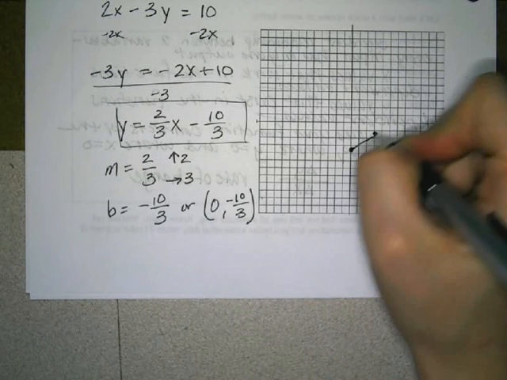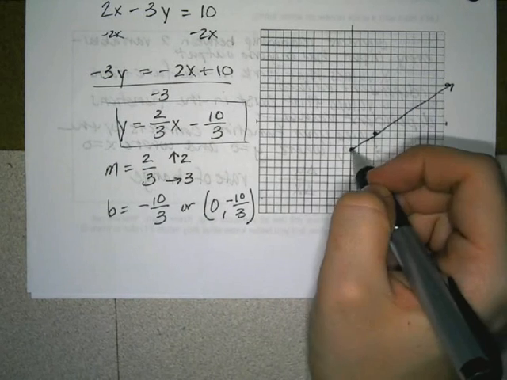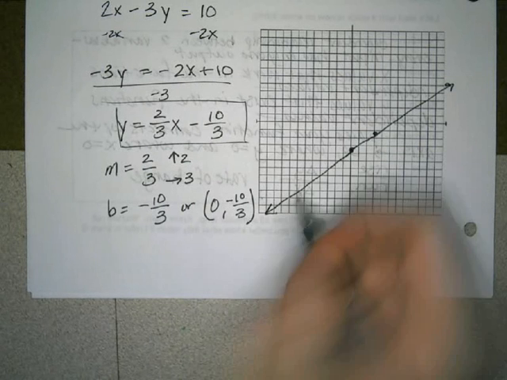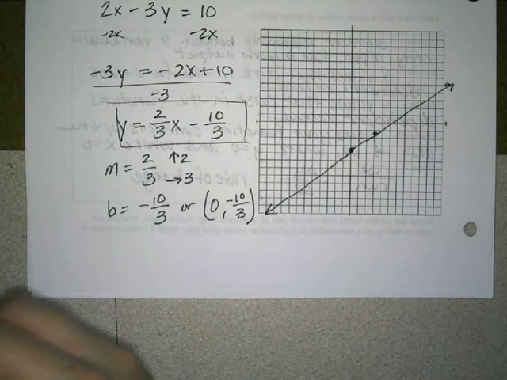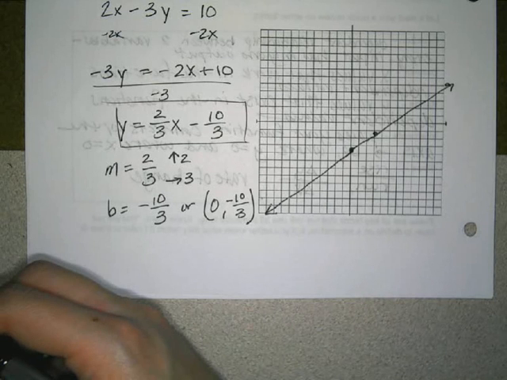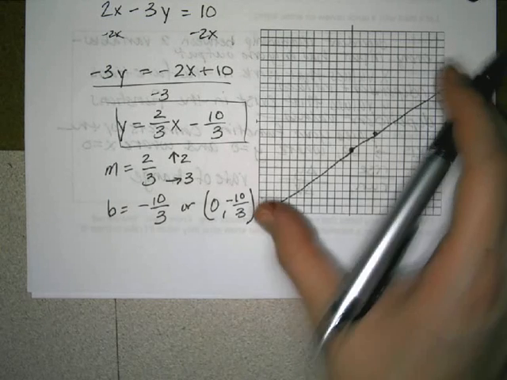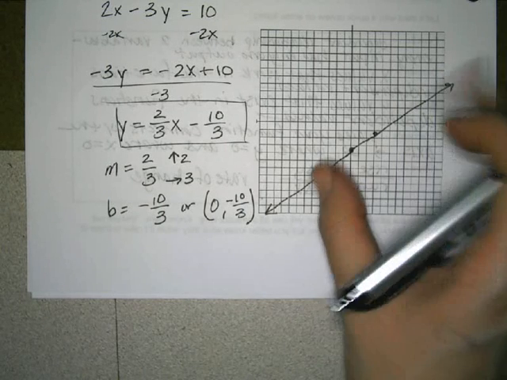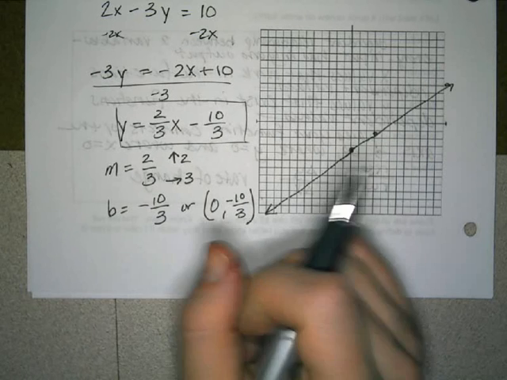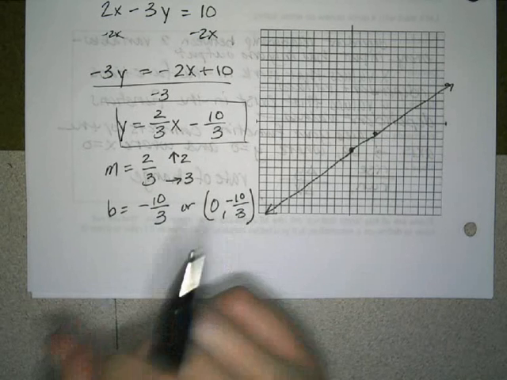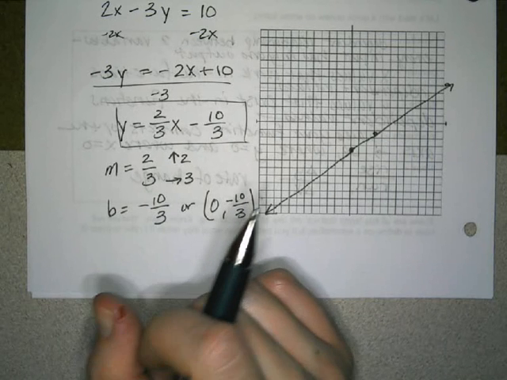And then I don't have a ruler on me, but I do expect you to draw your lines to cover the whole graph. It will matter later when we have to draw more than one line on a page that we're able to see the whole picture. So don't just draw a little stubby line. Make sure you cover the whole thing. And that's it. That's the basic standard that you can do those steps. So let's go ahead and practice one more.